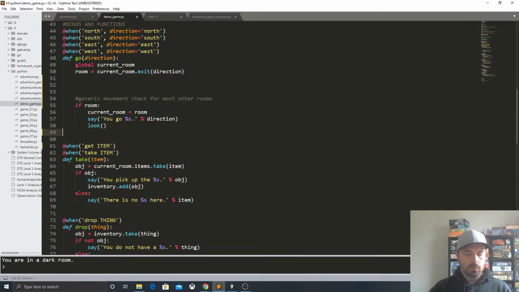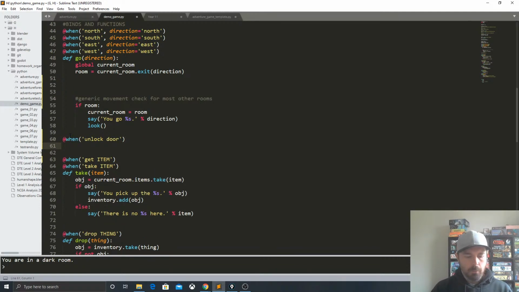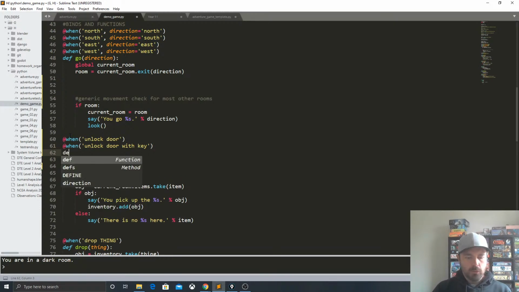So I'll say at when unlock door with item. Actually, I'll just say unlock door. I could probably also say when unlock door with key. I don't need to be specific here, but I will need to check in a sec.